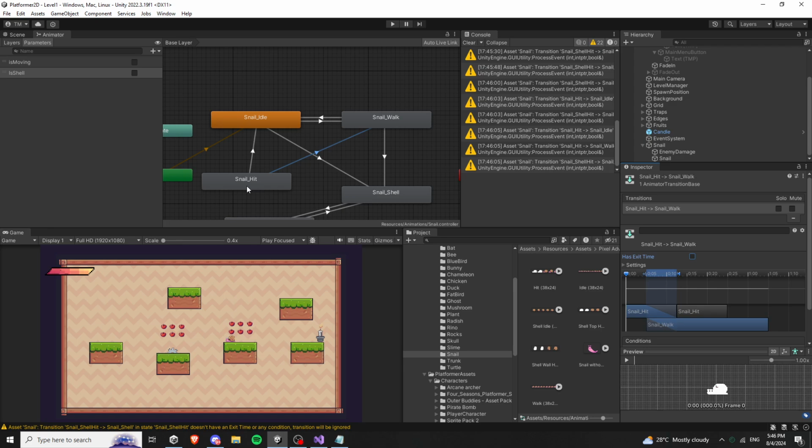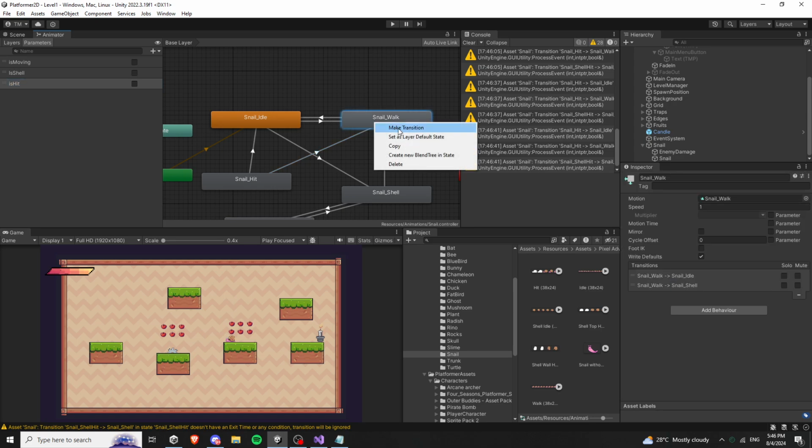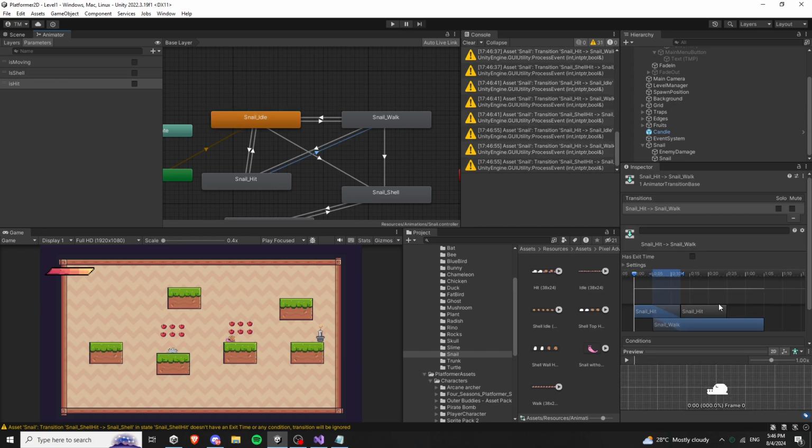Okay, let's create a new parameter called isHit, and if it's hit, then we go back to, let's make transition both ways.